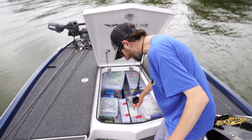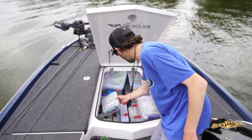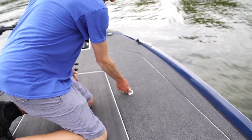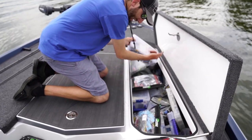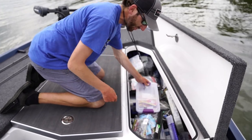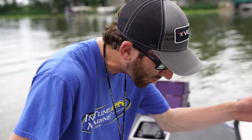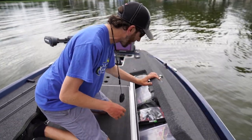Got my swim bait heads on top. Some miscellaneous stuff I gotta grab quick. My hook box, I mean, just so much stuff. And then you get into this box, and it's like, this is the stuff that I kind of transition out. Holy smokes, we got our worm box, we got our Nico worms, we got our Whisker Doos, we got our spinner baits, we got our jig trailers, we got our jigs, we got our spy baits, we got our 10-foot divers, our 8-foot divers, our 6-foot divers, our 4-foot divers, our topwater box, our lure dye, our fishing line, extra life jackets, throw cushion.